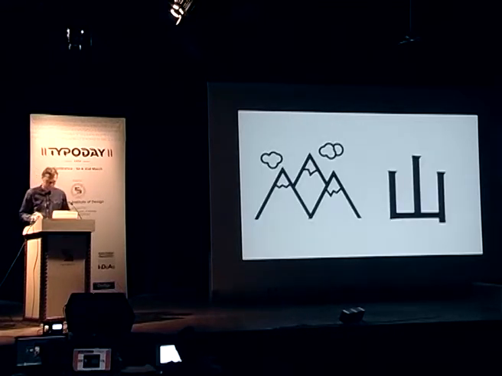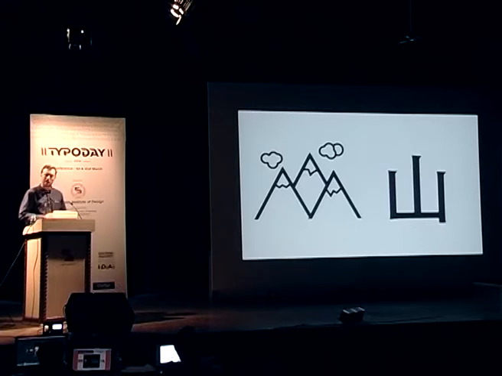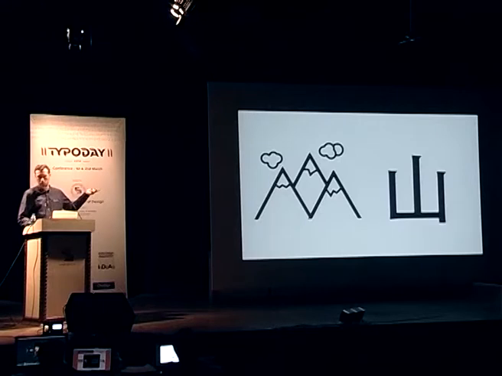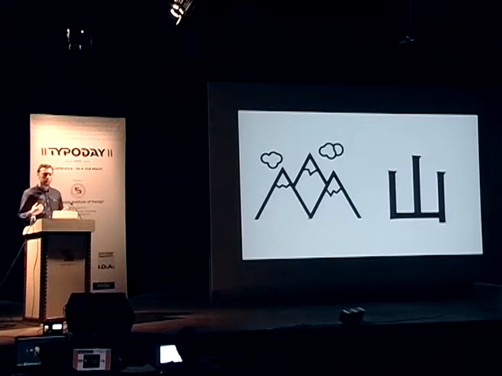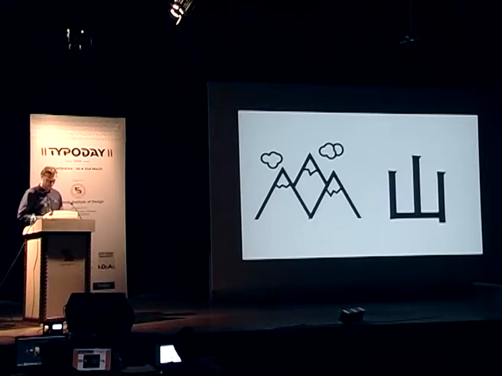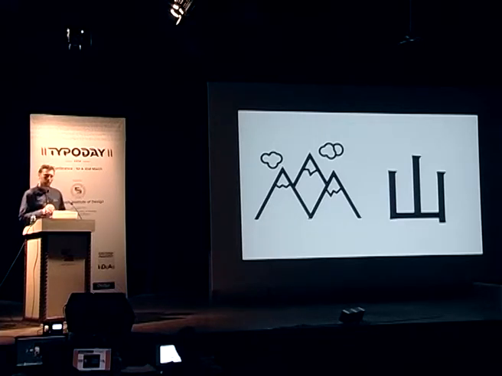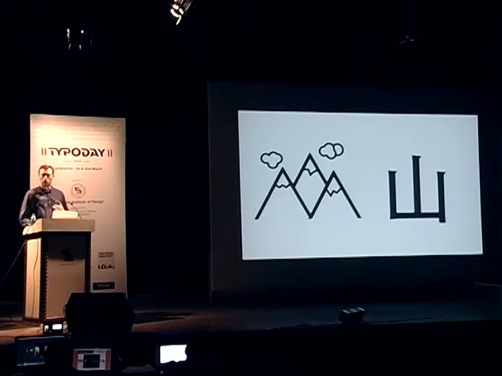The last thing I wanted to look into was what really got my interest in the beginning when it comes to Chinese characters — the resemblance with the objects they represent. For instance, here you have 'mountain.' What I wanted to do was try to make a new way of writing, of telling a story. I basically took Chinese characters and placed them in relation to each other so that they created more of a narrative, a situation — rather than text you read from left to right. This is not read from left to right, but maybe from the middle out, or just seen as the characters in relation to each other.